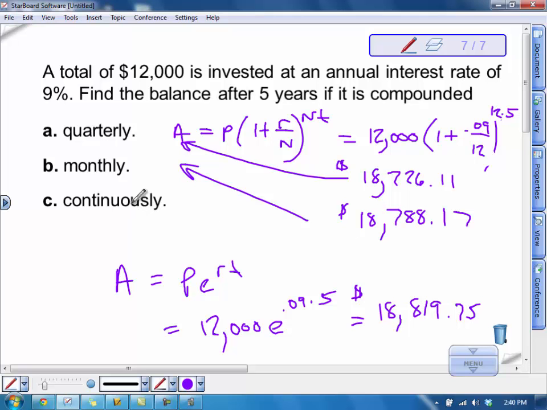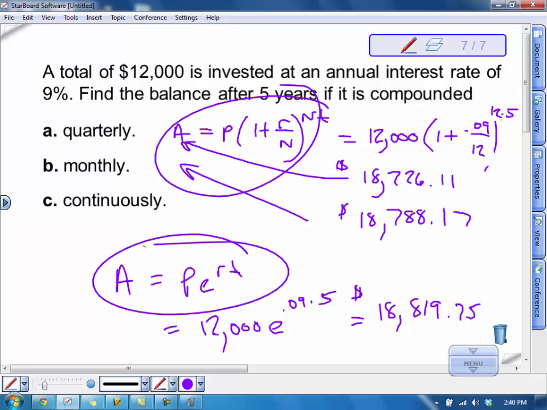You can see that the more times you compound the interest, the more money you end up making if it's an investment, or spending it if it's something that depreciates. Okay, so those are the two formulas we're going to be using. Pretty straightforward, really. Hopefully we can make a homework help video that will help as well.